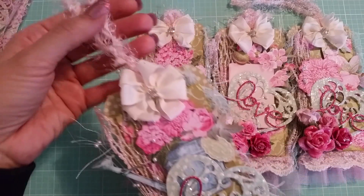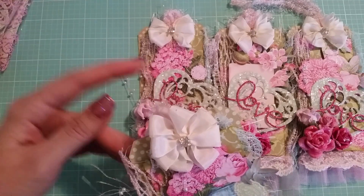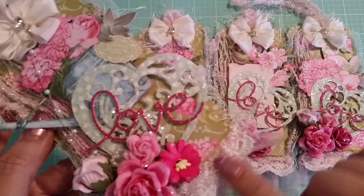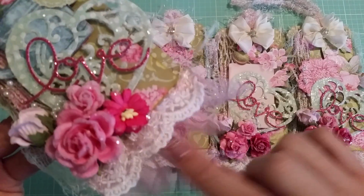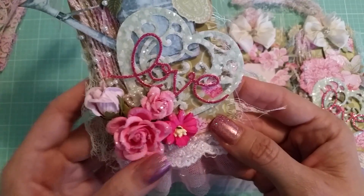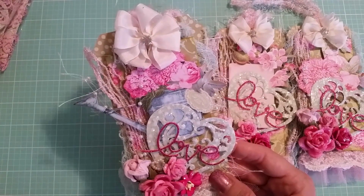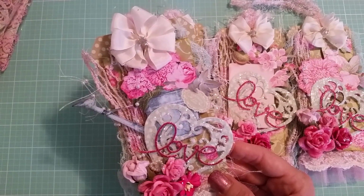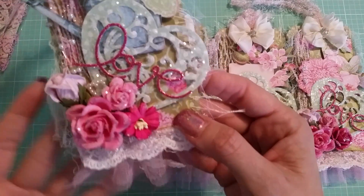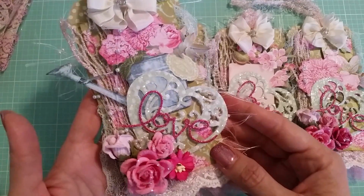And then this fiber stuff is also from the crochet section, and I layered a piece of it here at the bottom with some lace and some tulle trim that I had. It's funny, because I wanted to do something a little different than I usually do. So I did the green, and then I did a pop of bright pink, which I don't normally do, but I really had fun with it because it was a little different.